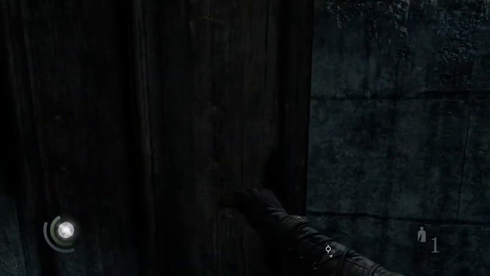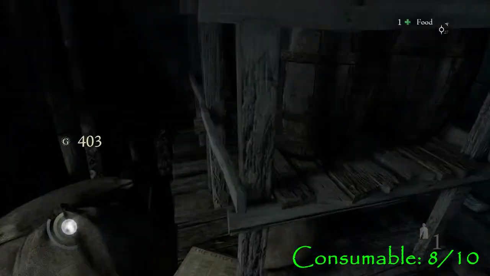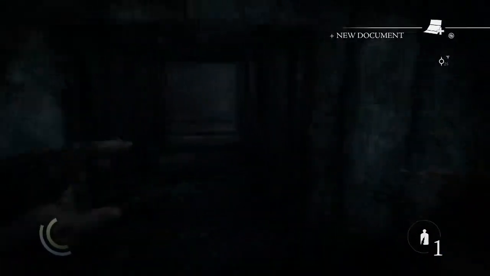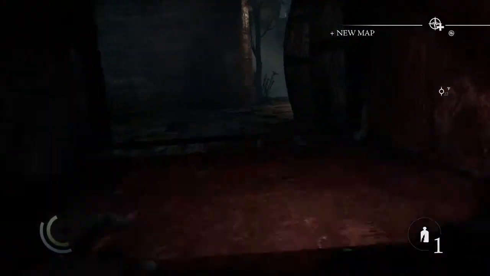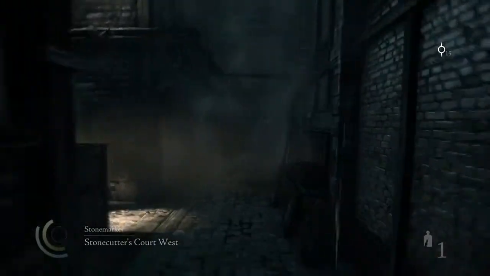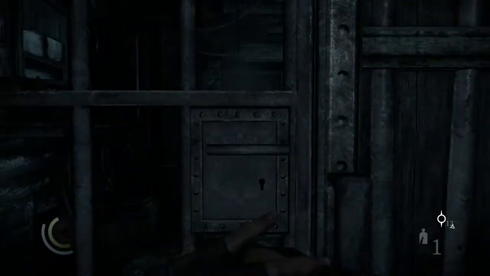When you come to this door, open it and make sure that you close it again, because hidden behind it is a coin purse. There's also some food up here on this shelf behind you, and down on the ground you'll find the next newspaper. Back here, crouch down and swoop through this little crawl space, and when you come up on the other end, hold your running trigger down to climb out, and just keep it held down to run through this second alley on the opposite side of Stonecutter's Court towards this gate here behind the jewelry store.